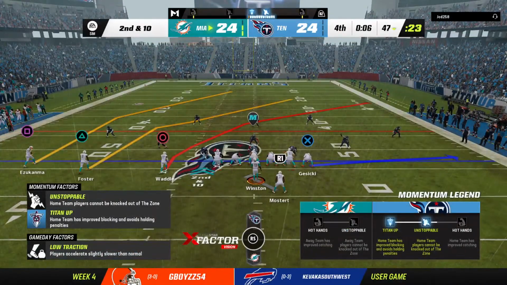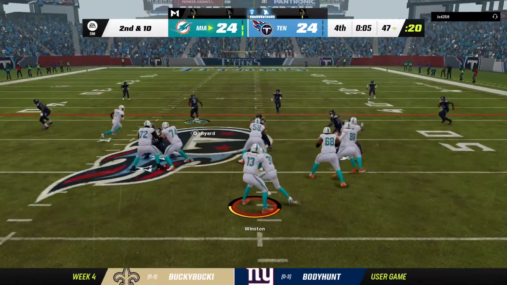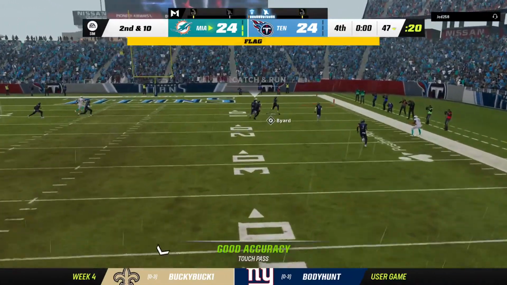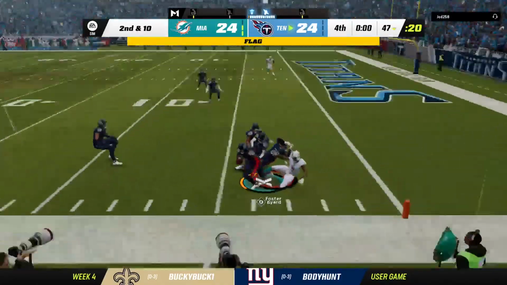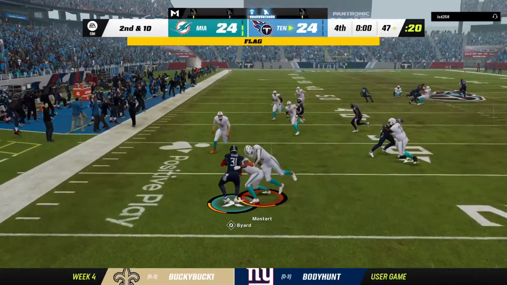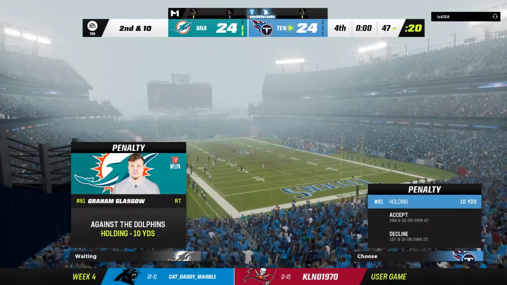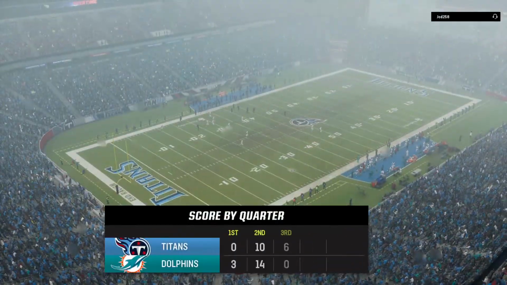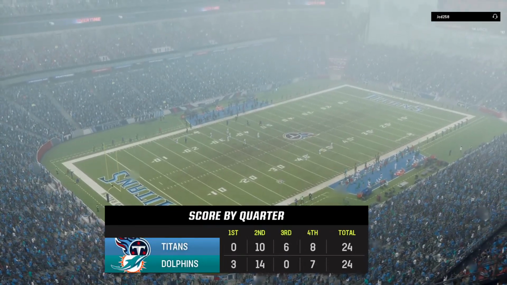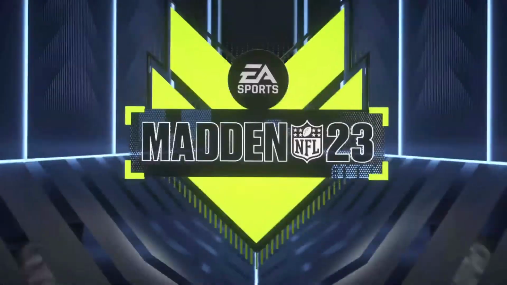So after the incompletion on 1st, now 2nd and 10. Here's Winston. He'll let it go deep for Foster. And this is going to be intercepted. Picked by Kevin Byard. And he will be taken down, and that means we are headed to overtime. Wait a second, they declined the penalty? I'm as puzzled as you are, partner. I don't understand how anytime you lose possession of the ball, yet you turn down a penalty that would give you possession back.